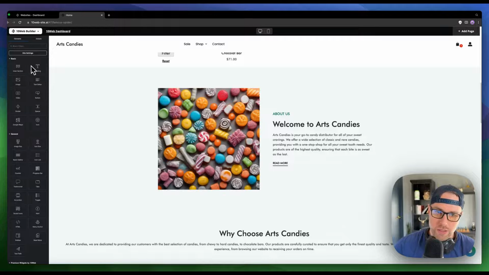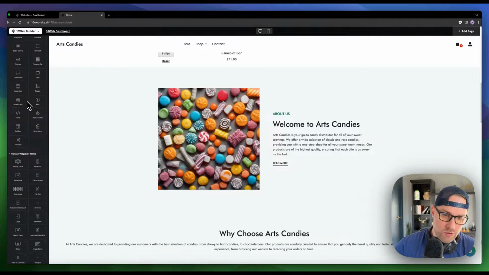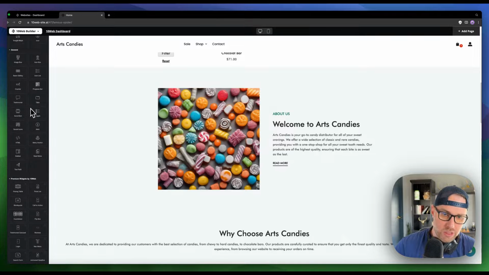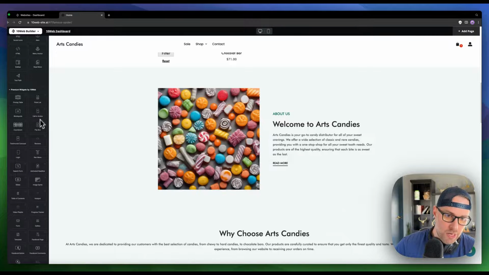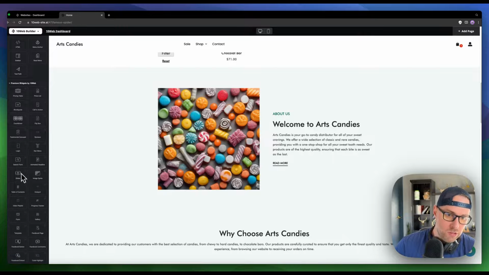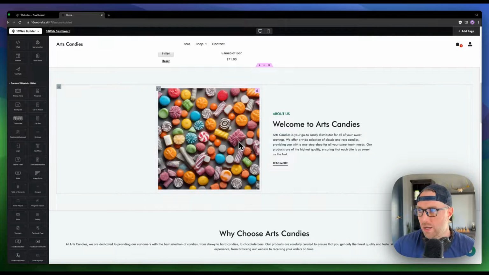But as you can see, you have all of the expected elements that you would want or need within WordPress. So you've got everything here on the left: premium widgets, pricing tables, countdowns, login button, search form. So there's all kinds of things here that you can use to make your site better, more desirable, pop off the page a little bit better. So it took us about 5 minutes to set up a framework for an e-commerce store using 10Web, WordPress, and I believe it's a WooCommerce backend. Hopefully this was helpful to you and gives you some inspiration to start your e-commerce store.